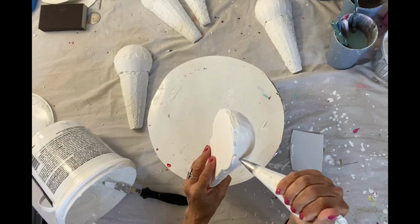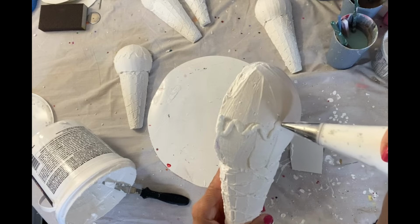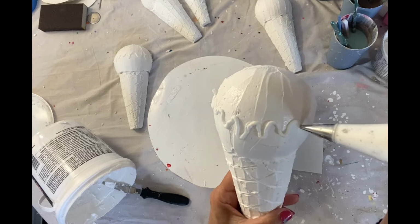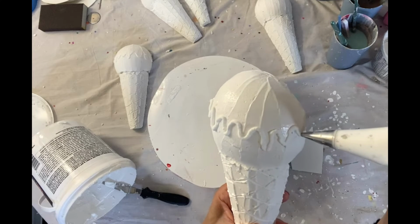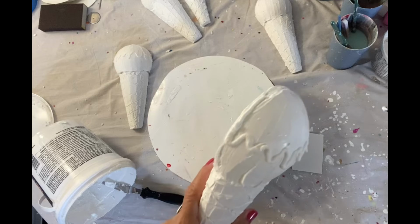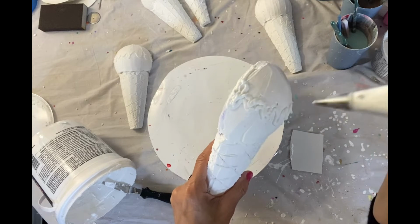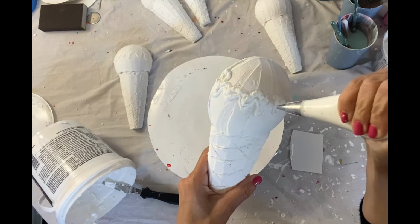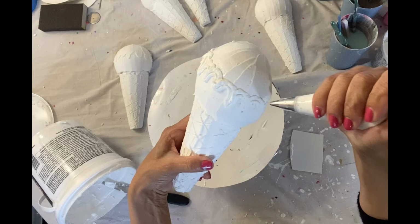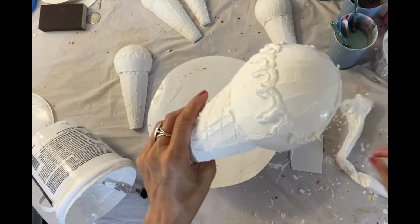But this could be like chocolate, like a chocolate fudge kind of drip, or caramel. So make it like that. Then I bring it up, and then I start filling it in a little bit. And you want to go all the way up, and then fill it in.